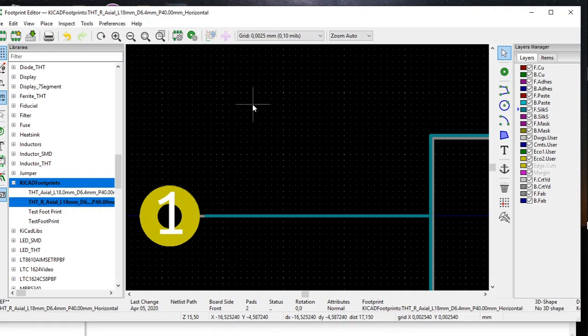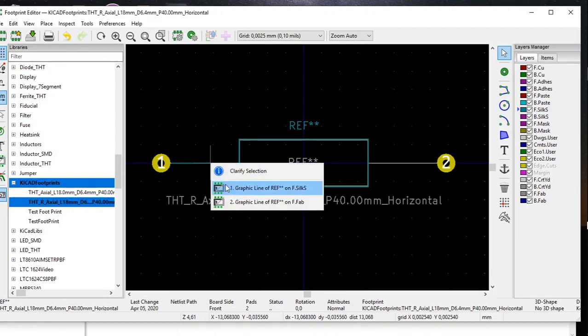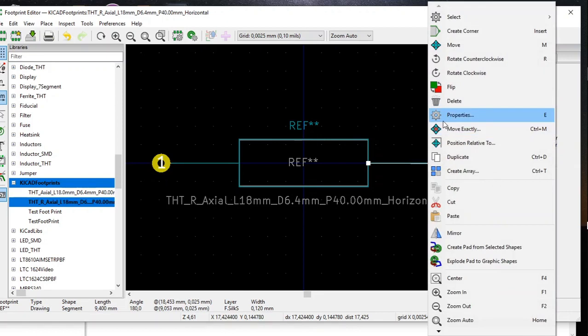Now we're going to do the same for the other side. Select this, right click, duplicate, move it to the right side, like that, right click, properties.